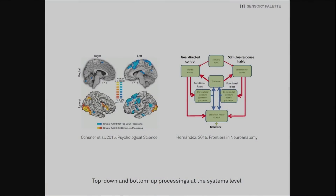Also at the systems level, as seen in the left image, the brain has regions dedicated for the top-down processing — the frontal lobe — and the bottom-up processing — the posterior parts of the brain. The diagram on the right shows how, for a person to output a good behavior from a sensory input, parts for the top-down processing, which is on the left of the diagram, and parts for the bottom-up processing, which is on the right of the diagram, are both necessary.